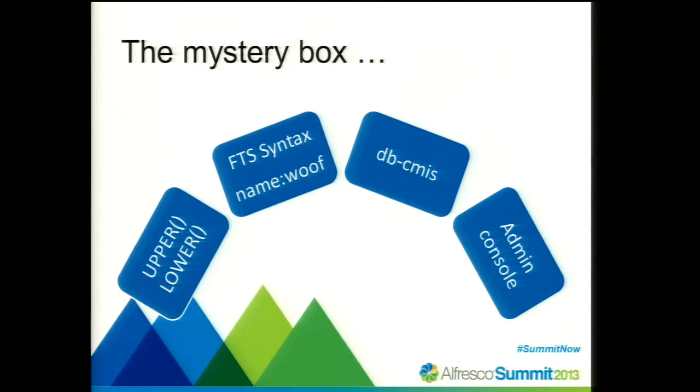When you come to executing queries via the Node browser, there are some query languages that are prefixed with DB, and those ones will go direct to the database. So there's DB CMIS and DB FTS, if I remember correctly. If you use those, you can tell if your query will use the database engine. Because if it doesn't, it will fail using those particular things. It goes direct. When you normally execute a query, it will go one way or the other. If you want to make sure you know where you're going, you can do that. There's also some debug you can turn on to find out which way things went as well.